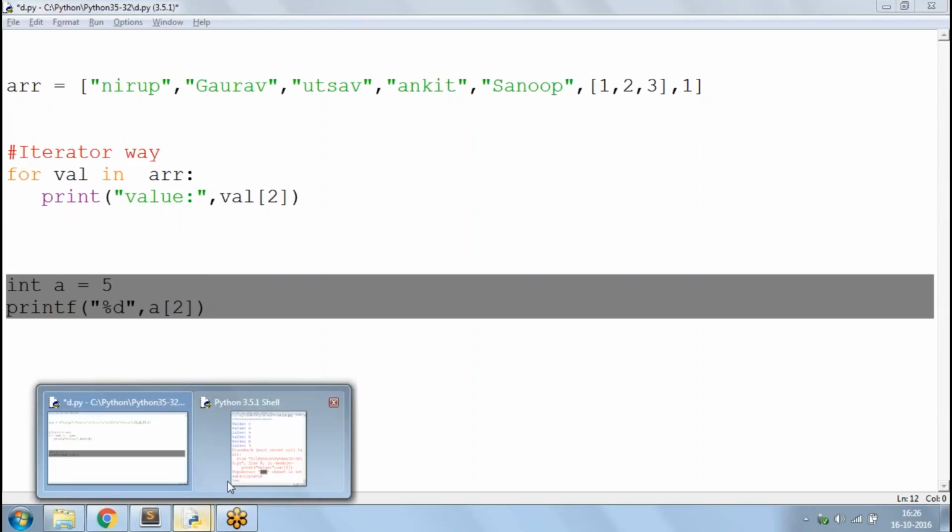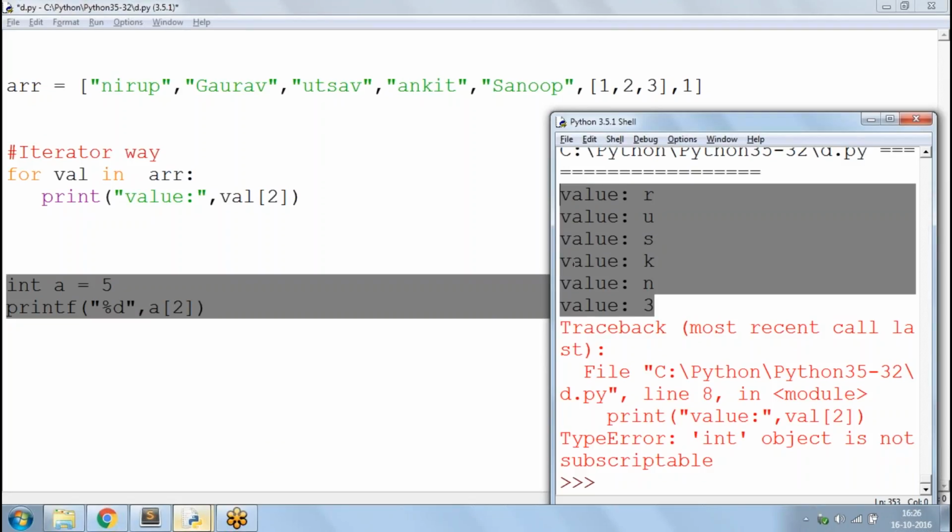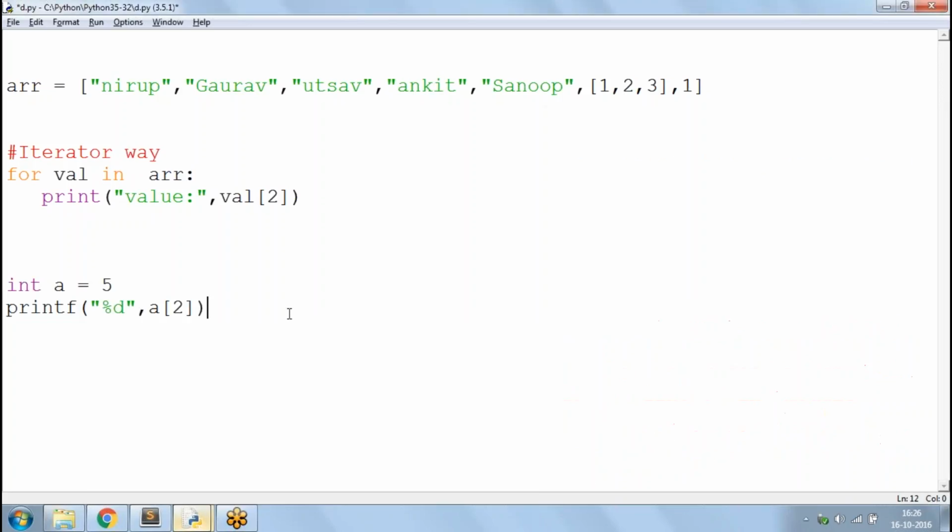But over here you saw, in our case, it ran for the others and then it failed. Why? Because this is an interpreted language, so it is doing it line by line. Until it reaches that line, it will never show you the error.